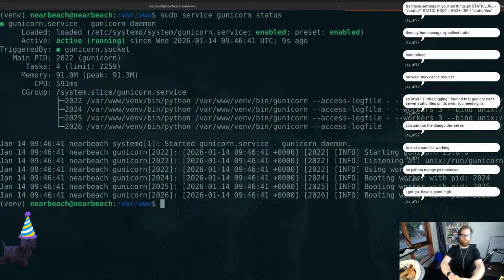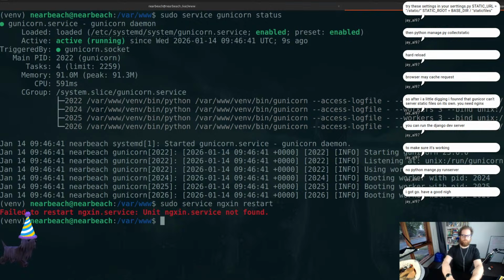So we've got all of that running perfectly fine, and then sudo service nginx restart. Failed to restart the engine. All right, that's fine. We're going to go sudo vim /etc/nginx/sites-enabled.